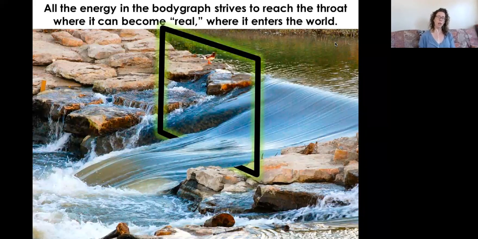A projector definitely does not have any motor to throat connection. So projectors really cannot manifest anything. They need to wait. Likewise, the manifestor is motor to throat. That's what they are. They're here to manifest. And then the reflector has no consistent connection to the throat. So it really does make a difference for us all, what connection we have to the throat and what things are connected to the throat, in terms of how we work and how we speak and move in the world.